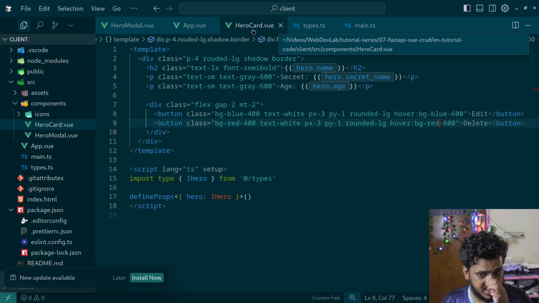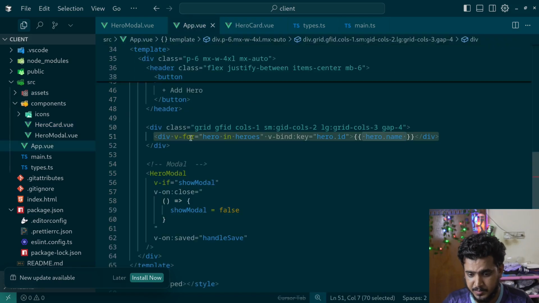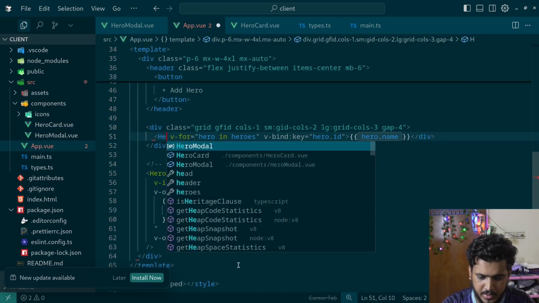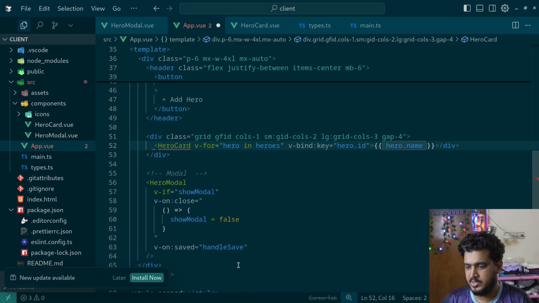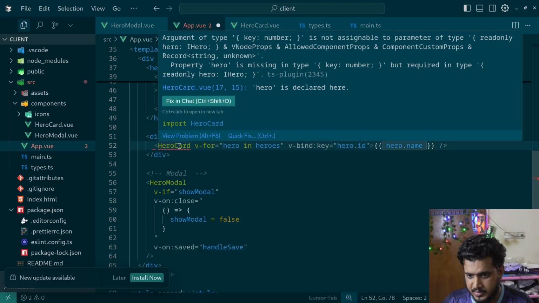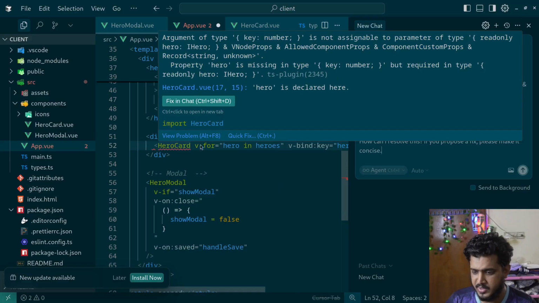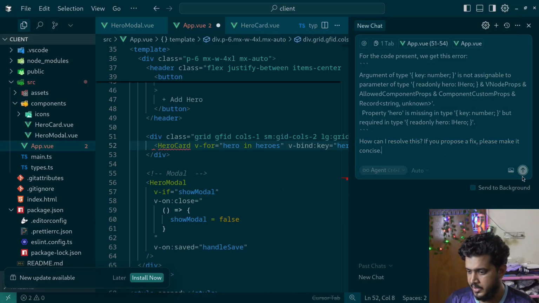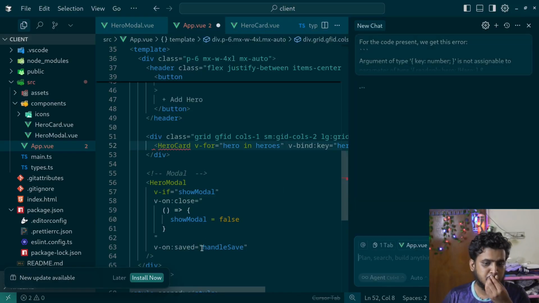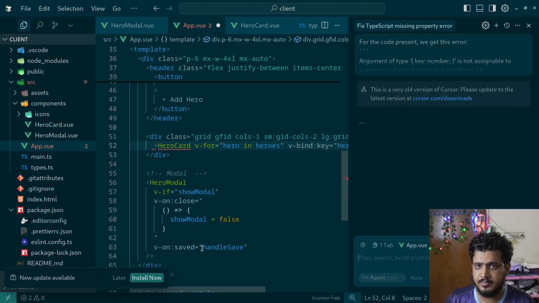Now we are going to use this hero card instead of this. Let me just get rid of it. Hero card. Instead of using this div, I'm going to use hero card directly. And here, let me just fix it with my AI. Let's wait for a few seconds.